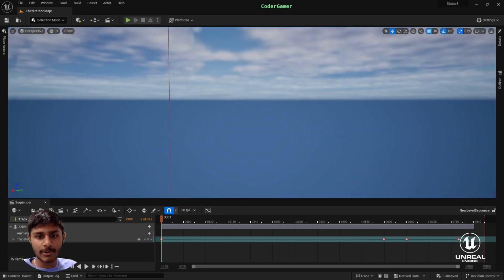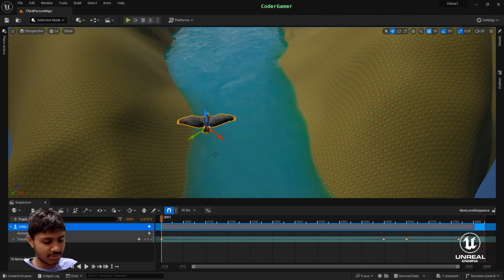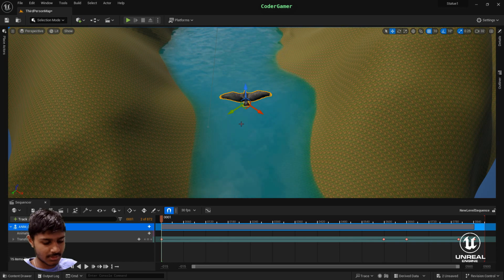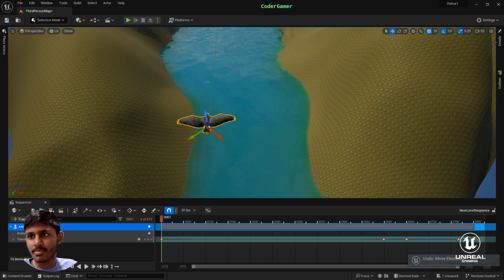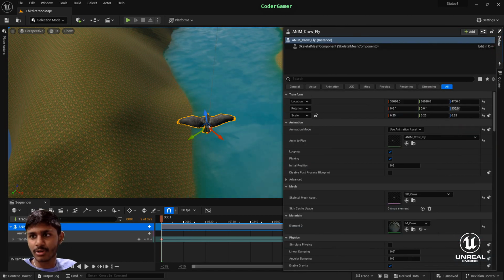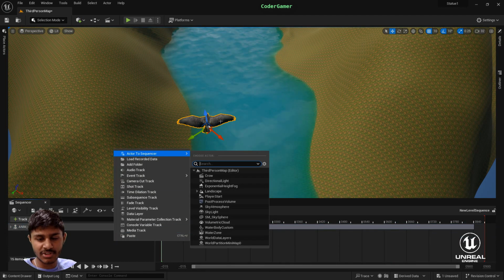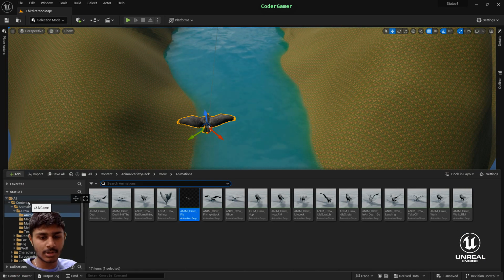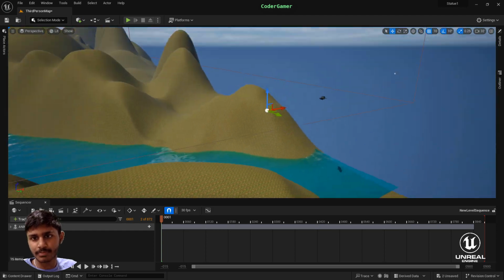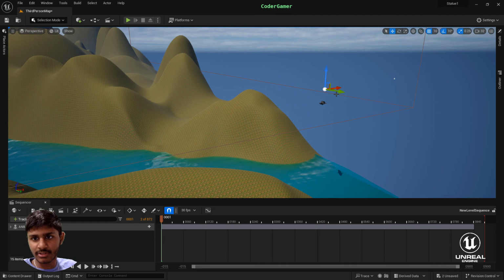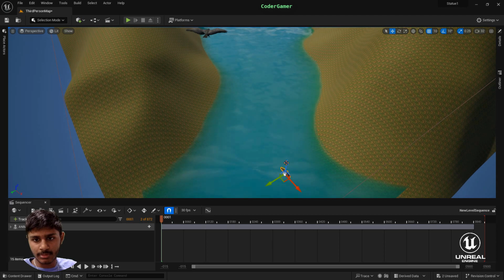So now that I've explained that, I'm going to just Control C, Control V, Control V. Okay, maybe that's not the best way to do this. Alright, so instead of doing it like that, I'm going to just add a full new crow. So if I use the crow here, and then I'll just bring it up. Where is it? It's again, small. I don't want it to be that small. So let me bring it up.